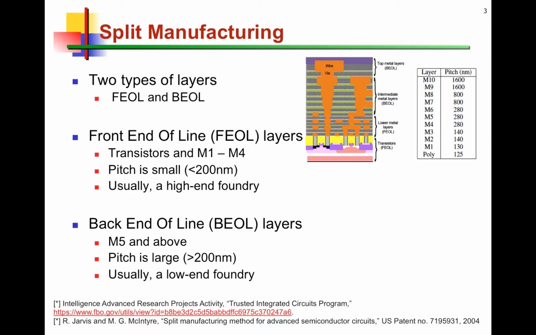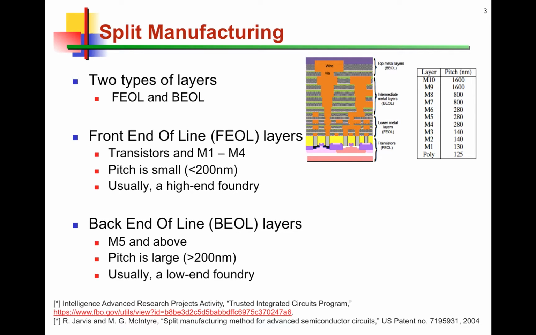So as we know, the chip, the integrated circuit, consists of metal layers. The bottommost metal layers have the information regarding the transistors. These metal layers are referred to as front end of line metal layers, FEOL metal layers. These are the first 4 metal layers from the bottom. For these metal layers, the pitch is typically very small because the transistors are very small in size, and this is precisely why we need a high-end foundry to fabricate our chips. That's why more and more design companies are going fabless to be able to manage the manufacturing of these FEOL metal layers.